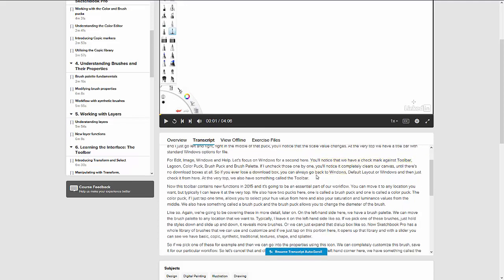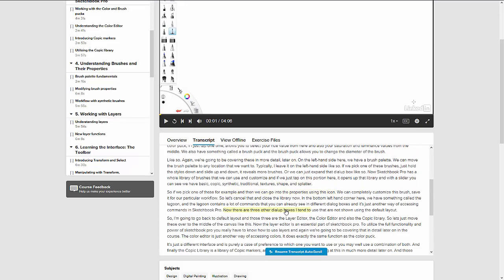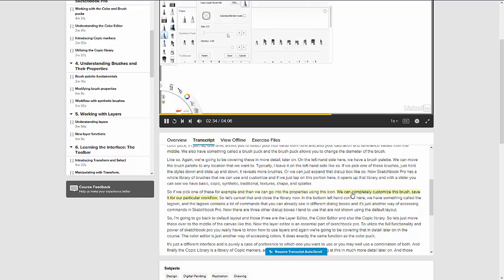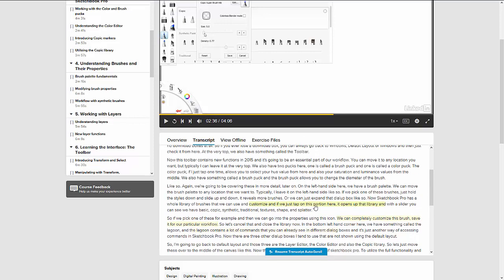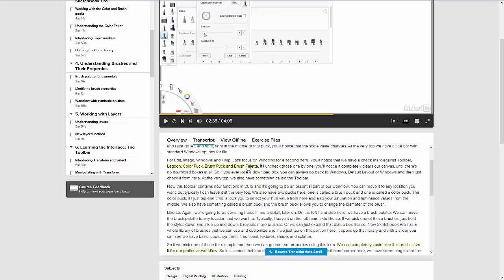If you notice, as I scroll over the transcript, it highlights in yellow as well. And so what I can do is I say, oh right, I was looking at this here where we're looking at these customizing brushes, and so I can click on that and it takes me to that point in the video, right? So you can even jump around the video in that way, and so if you realize you didn't mean to let it keep running and you see that it has, then you can always pause it and then kind of go back to where you had been.